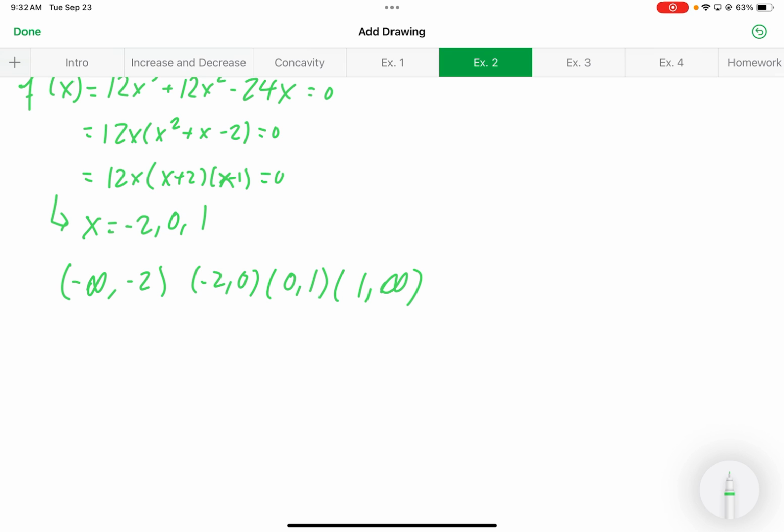So I want to test a value in each one of those intervals. And again, I need to determine the sign of my first derivative. I don't think I really exemplified this in the last lesson. I don't care what the specific output of your first derivative is. I just care whether it's positive or negative. It's the only thing that matters to me, okay? So if we don't find an exact value, I don't really care about that, okay? All right, what do you want to test between negative infinity and -2?